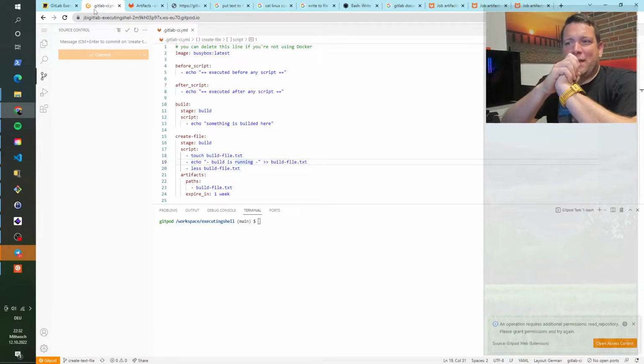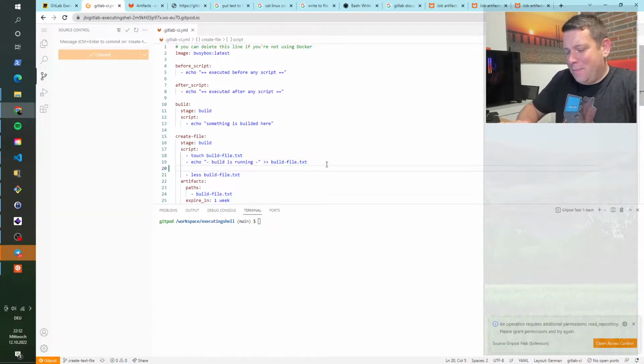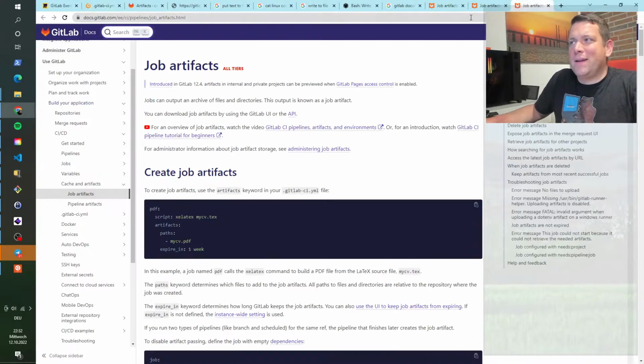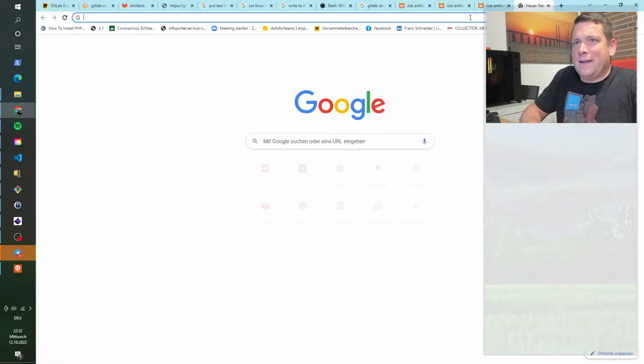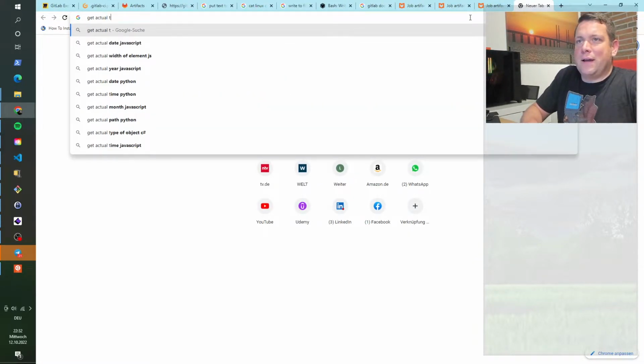Now I could do any other stuff. So this is just an example for a log where I could, for example, work with variables, or maybe I want to just write down what time it is running, or on which server, and then I will get the actual time.